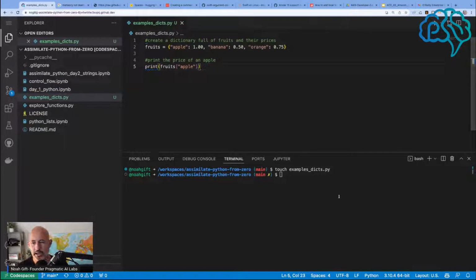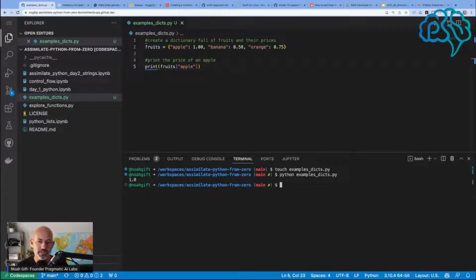So let's go ahead and try that out. Let's just run the code actually. Python examples, just like that, and we see there's the price of an apple. Now, if I wanted to print the price of the lowest priced fruit, let's do that.